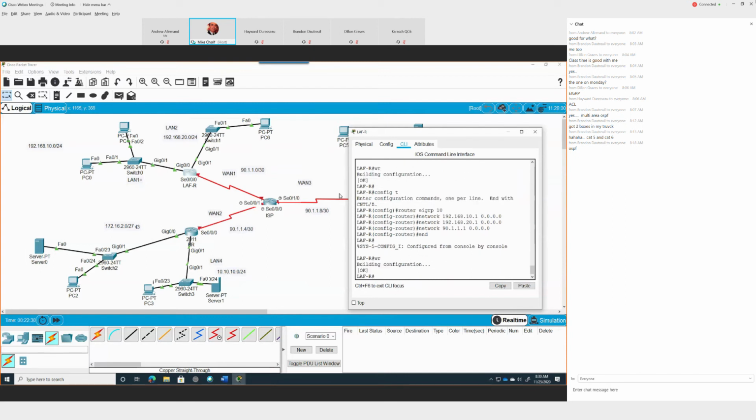Now notice they have no communication between the two because this interface is still down and this is still down. So I need to configure now the ISP. I can configure the ISP with the protocol, which is not usual for me to configure the ISP router, because the ISP is supposed to configure it, because I don't have access to it. But in this exercise, we can do it either way. We can do it like a static, or we can do it as dynamic. So let's do the ISP.